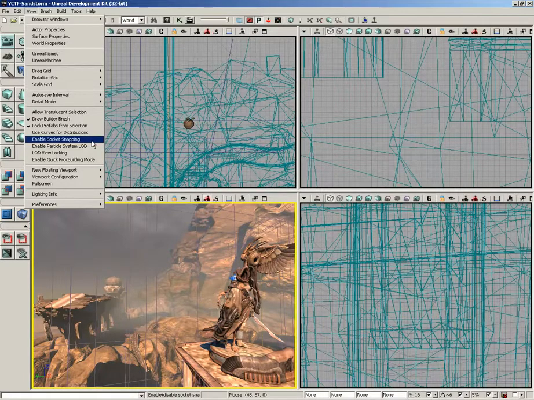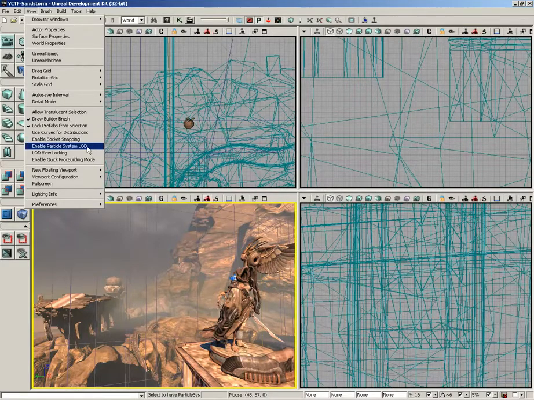Next, we have enable socket snapping. I think the place where I use this the most is when I'm trying to put objects into characters' hands or attach an object to a character so they can hold it. A skeletal mesh, which would be what a general character is going to be made of if you're putting one into a level to animate, has got sockets on it. Now, a socket is really just a designated position where another object could potentially be attached. Case in point, you've got a character in your level who would have a socket at the location of their hand. So you could take another object, say a weapon, and snap it directly to that socket by using enable socket snapping. It's just an easy way to get objects positioned right into a skeletal mesh's socket.